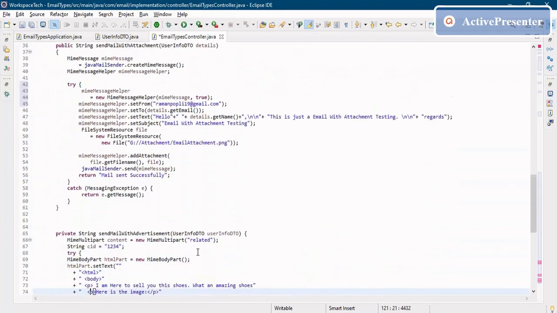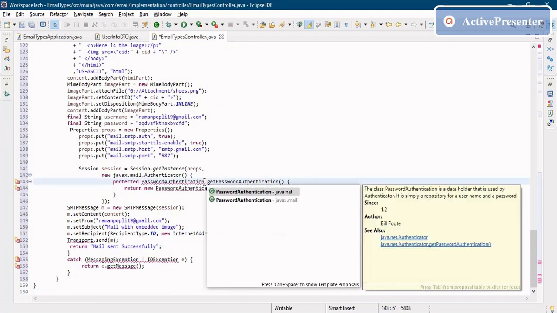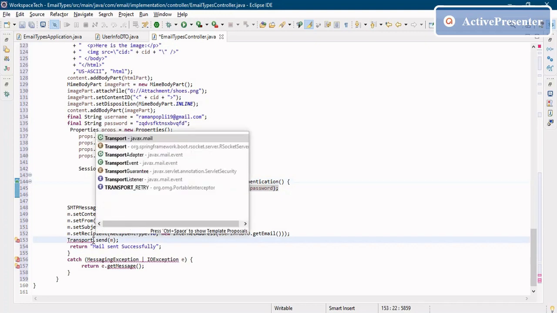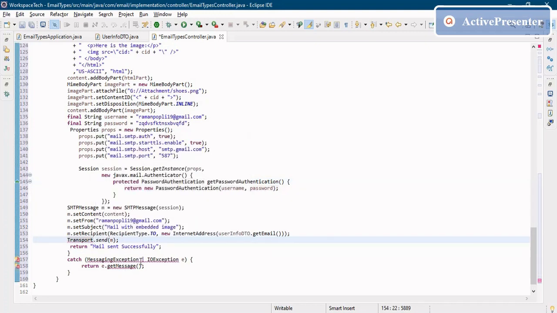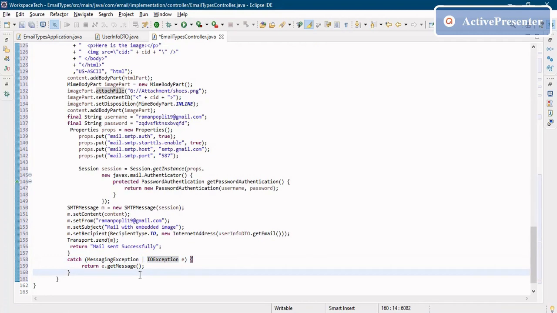Let me go down. I think I've imported the wrong PasswordAuthentication, the JavaMail PasswordAuthentication. Then we have used Transport, and then Message and IOException, right?